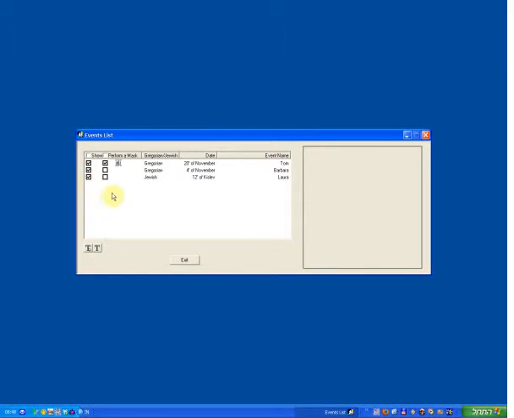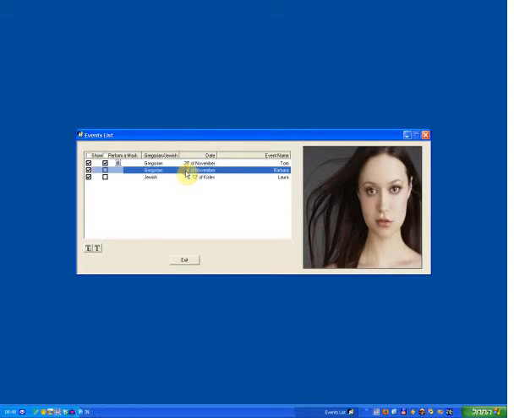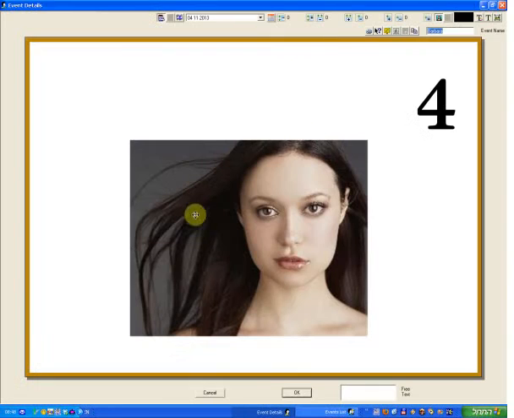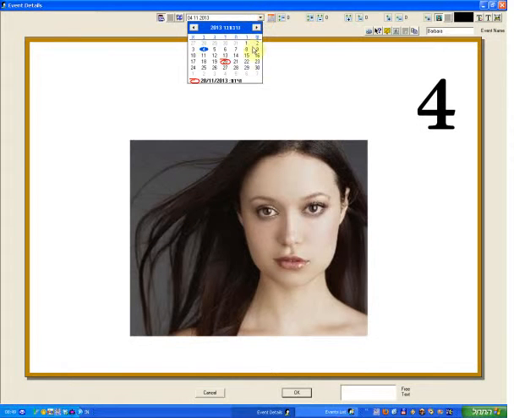If you want to make more than one event in a specific date, then we'll create another event in the same date. Let's say that this event, 4th of November, will be the same as 20th of November. Let's change it.